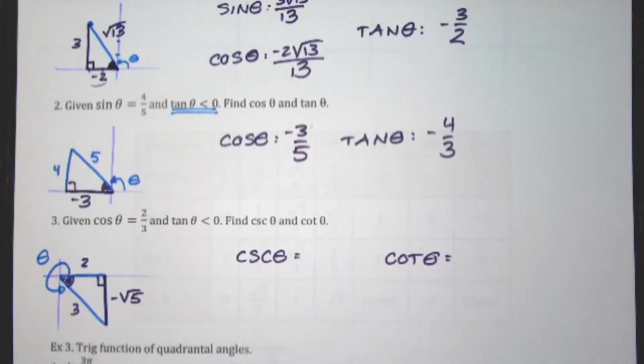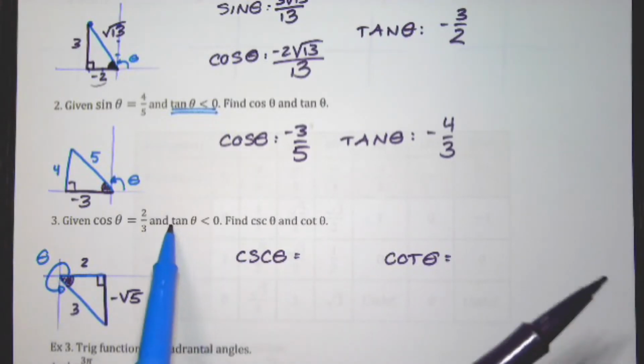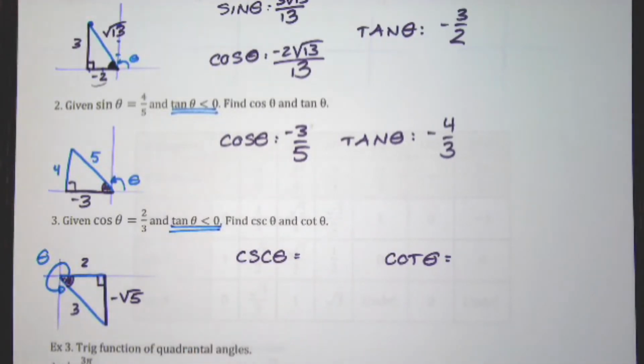So as you come back, I have that triangle kind of drawn out for us. So we have some angle theta, so cosine, which is positive, and cosine's positive in quadrant 1 and quadrant 4, right? Just where x would be positive normally. So that's 2/3. 3 is our hypotenuse. So with this tangent again being less than 0, that's telling us, are we in quadrant 1 or quadrant 4? Well, tangent is negative when we have opposite signs for sine and cosine. So that puts us in quadrant 4.